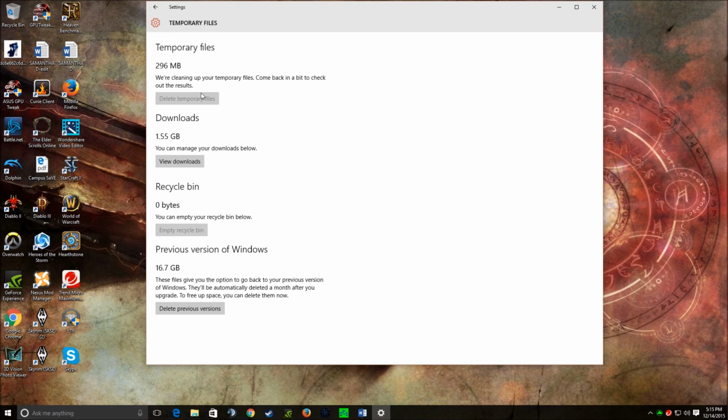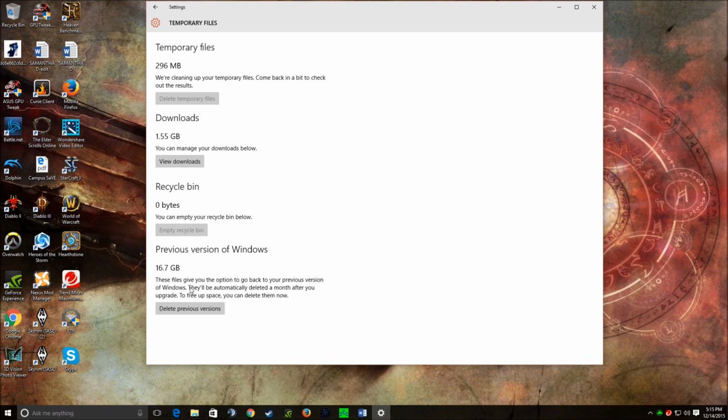If that doesn't work, you guys can do this manually. Now, you guys can also view your downloads, and you can see what you don't need. Normally, this will be bigger, but I actually want the things that I have in there right now. It'll ask you to empty out your recycle bin, which I already did, and it'll actually save a previous version of Windows for you. Now, I just upgraded to a new version of Windows 10. I already had Windows 10 about a month and a half ago, but there was a new version that came out and it wanted me to update.